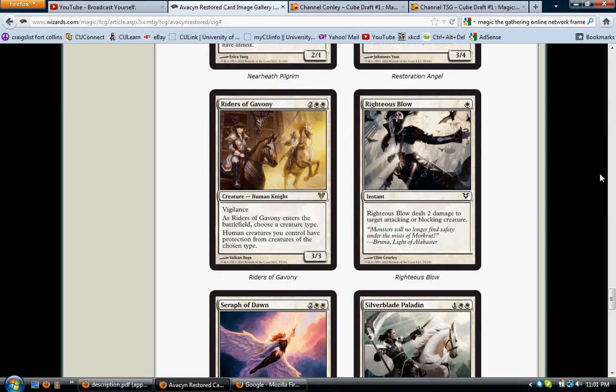Next, you have Riders of Gavany. 4 mana 3/3 Vigilance that when it enters the battlefield, choose a creature type, and humans you control have protection from creatures of the chosen type. This is so powerful. 4 mana for a 3/3 Vigilance is great. It's human. You want to build around it if you're white, and you cast it, and you can probably get a killing blow in 1 or 2 turns.